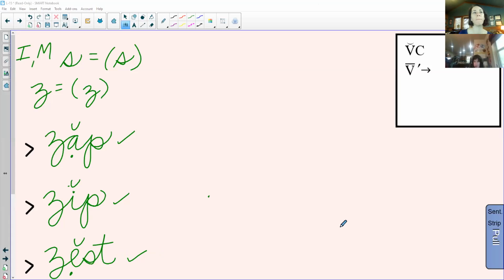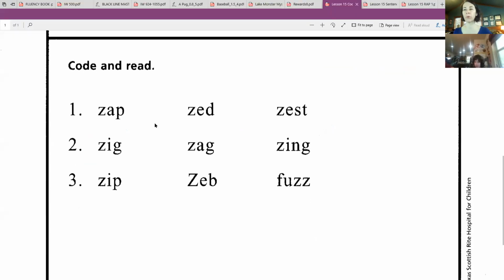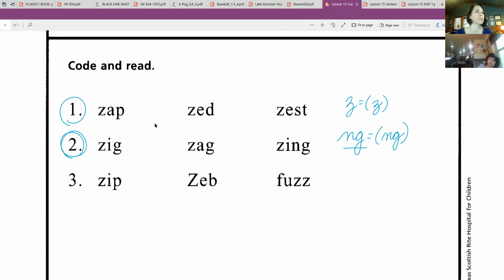You're going to find the bottom half of your code and read words. I know that Z is read Z, and I know digraph NG is read and I underline digraph. You're going to do number 1 and number 2, or you can choose to do number 1 or number 3, you just let me know.